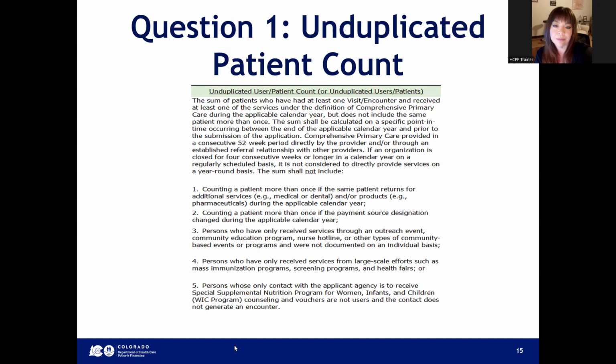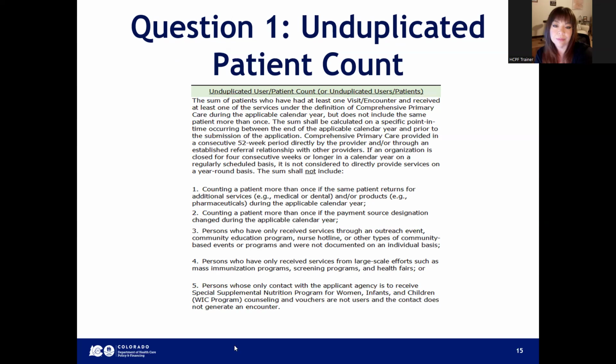Should not include individuals who have only received services through an outreach event, such as a community education program, a nurse's hotline, or other types of community-based events or programs that are not documented on an individual basis.